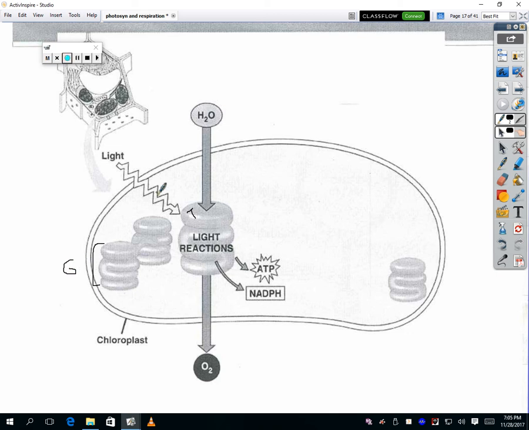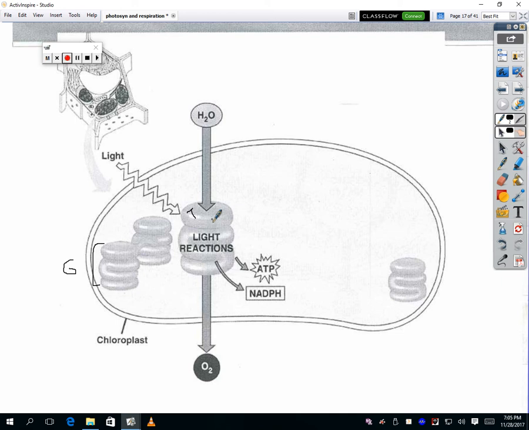So, when we go through photosynthesis, the first thing that happens is this. Light strikes a plant's leaf. The leaf itself is made up of cells, and inside of those cells is a chloroplast. While light's hitting the chloroplast, water comes in. Water enters the thylakoid where there's chlorophyll. When light hits the chlorophyll, it heats it up, and that heating up of the chlorophyll does something to water.